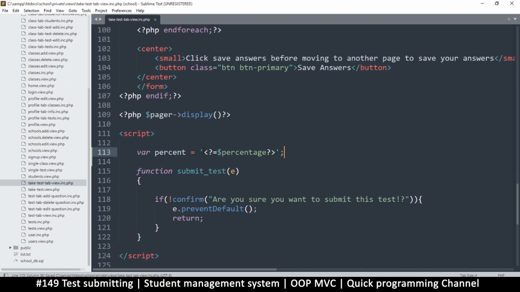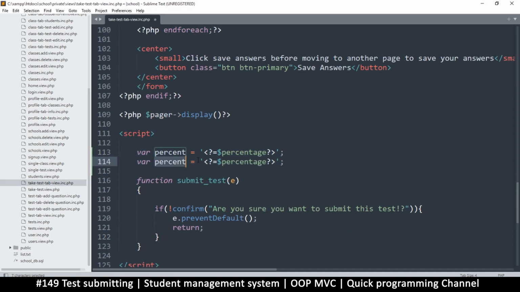Okay, so why does this actually work? Now the reason this works is like this. Imagine if I had declared this percent in JavaScript and just put an actual number. Even without the quotes, actually it can work because this is a number, so the quotes don't really matter. So let me remove them. Now imagine in a normal situation where I put percent and then I'll put a value here and just say 40 like this, right? So because this is text, it's going to get this variable, this percent, and add 40 to it. So this is straightforward, right? And then I can use this to check for something here.